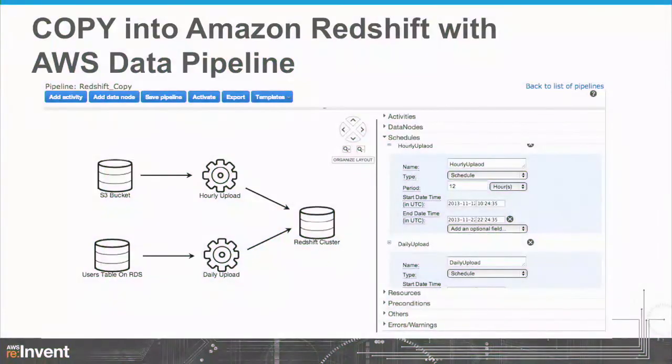If you want to schedule and create this kind of automatic way of loading your files every hour, every day, AWS Data Pipeline is there, and this is an example of how you can define loading your data. You can see that the top one is taking the data from an S3 bucket in an hourly upload into Redshift, and then the bottom one is taking your data from your databases on a daily basis. I want to do it on a daily basis because I don't want to add load to my production server. So once a day is enough for me to get the transactions there. Using this kind of pipeline will give me the data fresh all the time in my data warehouse in a very scheduled and automatic way.